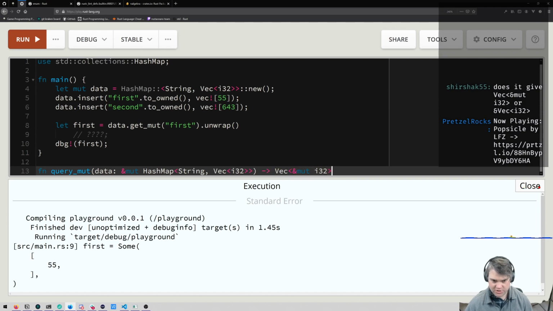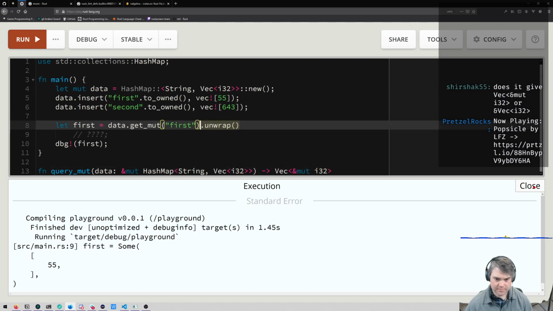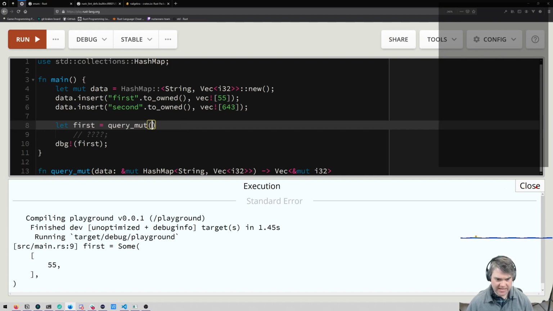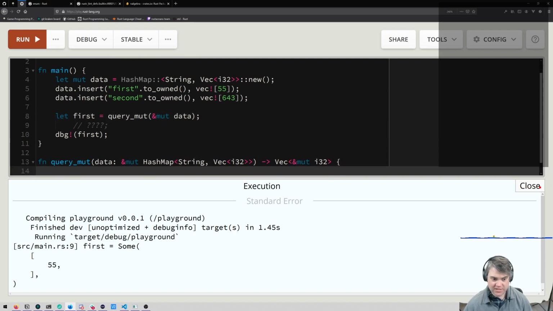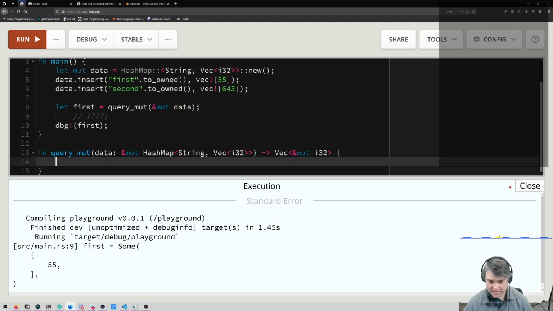We want to figure out how to return that. And so we're going to pass in a mutable reference to data. Okay, so that's fine. Now it's going to yell at us until we actually do the thing.